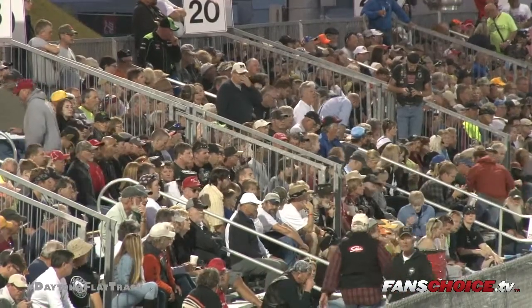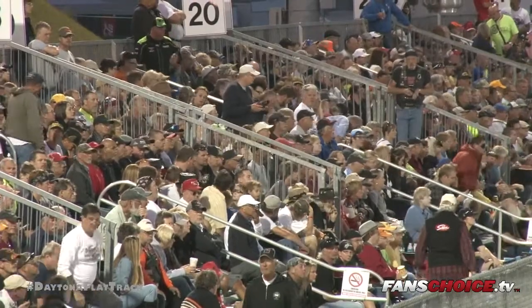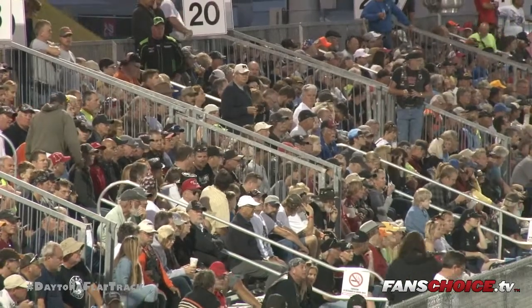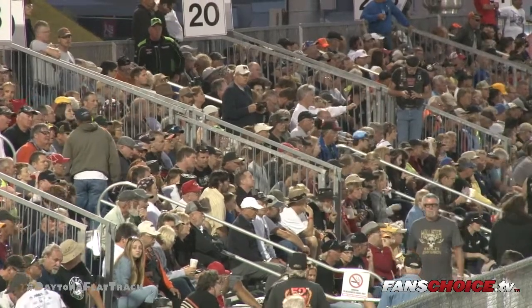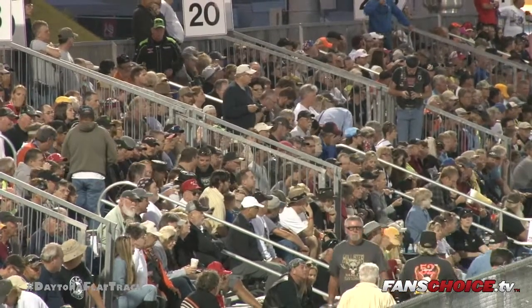Before I go, I'm going to tell you about the formats. We're running just a little bit early. Up tonight, we're going to have 2 GNC2 heat races with 16 riders each. They are both scheduled for 8 laps. We will take the top 7 finishers directly to the main event. If you do not finish in the top 7, you will go to a last chance qualifier. After that, we will have 3 GNC1 heat races, 16 riders in each of those. They're scheduled for 10 laps.